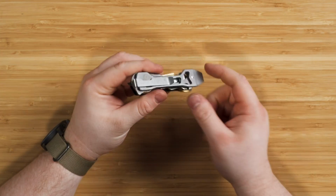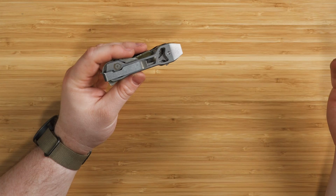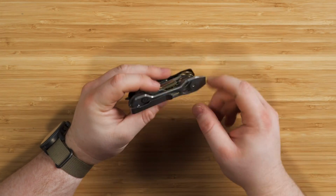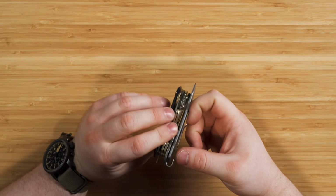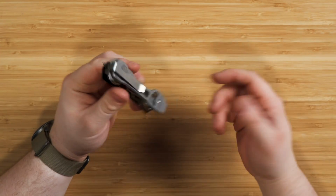The one thing I will say is this clip, my buddy Jeremy Sayers pointed it out to me when he got his. He said that clip seems a little flimsy. I'm like, nah, it'll be fine. It's starting to bend out a little bit just from normal wear and tear. So I can fix it, I can bend it back, but just beware of that thin clip. But that is the Trave key decks, and I'm quite enjoying it so far.